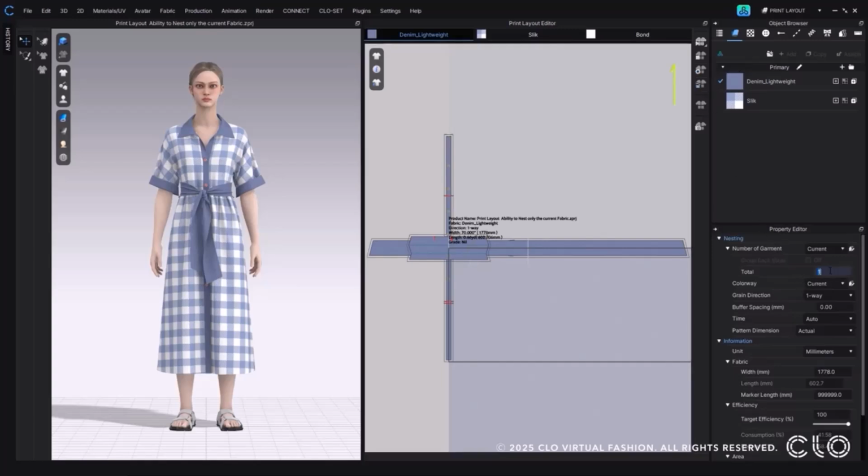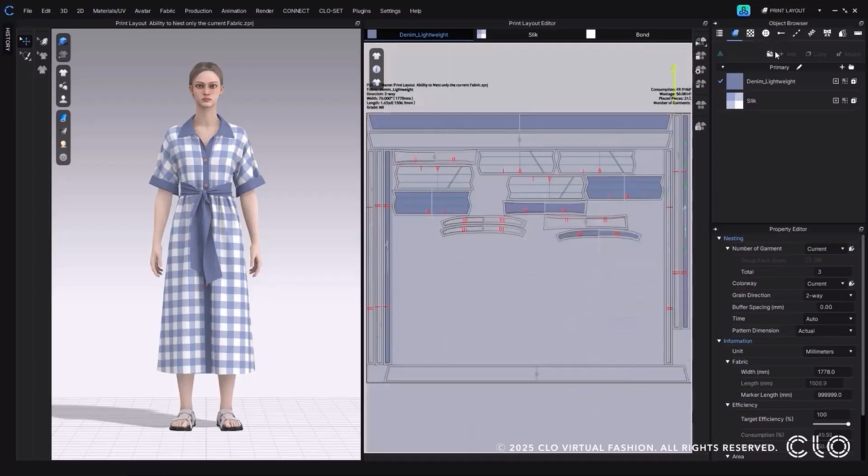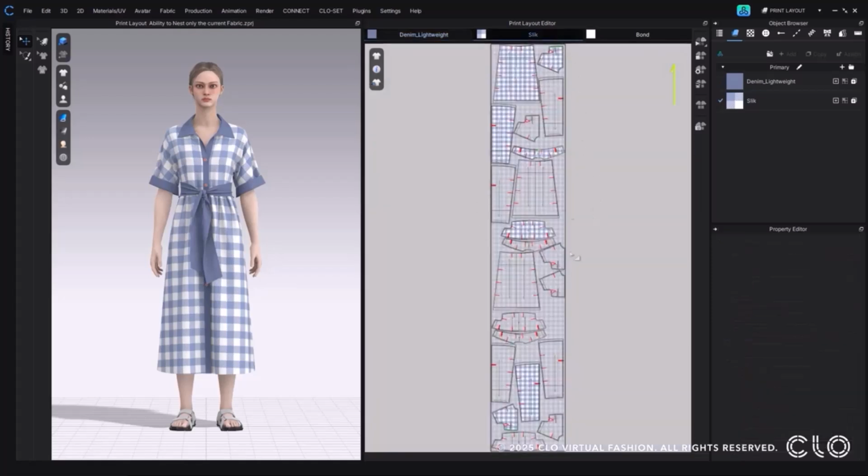First, switch to denim fabric and adjust the nest settings. Long press the original nesting feature, and you can see that two nesting methods are currently supported: Nest All Fabrics and Nest Current Fabric. You can switch to Nest Current Fabric to nest only the current fabric. After the nesting is completed, we switch to the plaid fabric, and you can see that the plaid fabric retains the original nesting result. In addition to the above situation, this function can also help you achieve faster nesting speed when you only need to nest a single fabric for multiple garments.